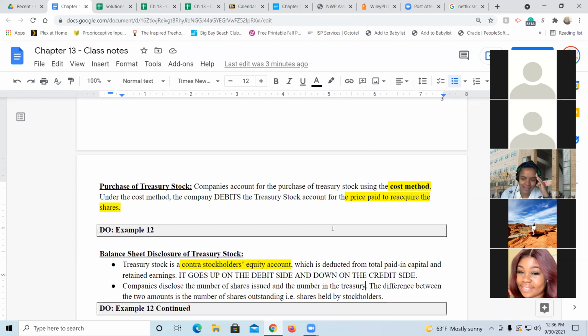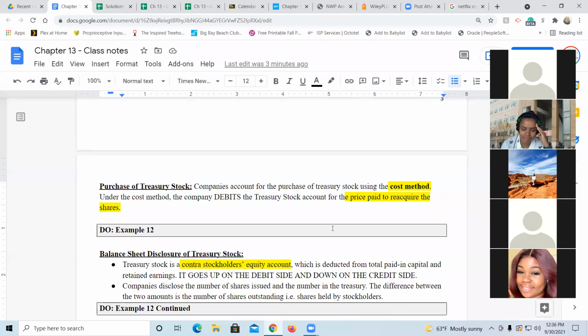Right, okay. Yeah, no worries. So the difference between what we did till now and what we did now is that before we had companies selling stocks and making money, but now they are buying stocks and paying money. Exactly, that's the difference. It's almost the opposite, right, of what we were doing before. They're not generating cash by issuing stock. They're spending cash by buying back the same stock that they issued previously.